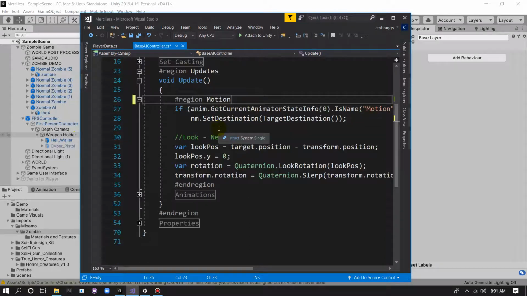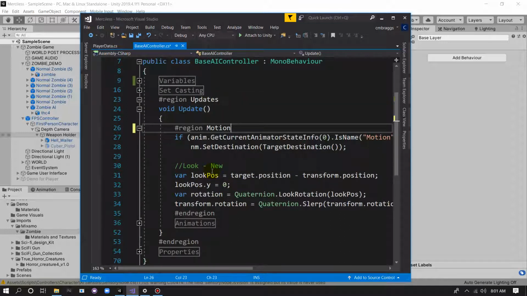So, I also need to make sure that our character always looks at the player. Now, this is a problem with the NavMesh agent. So far, it does not have the ability to constantly look at the player whenever you're moving around. So for this, we created a variable called lookPose, and it's equal to our target's position minus our transform.position.